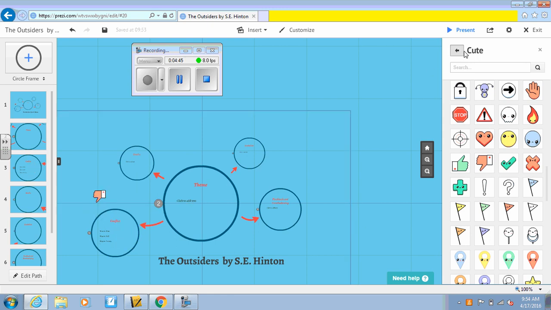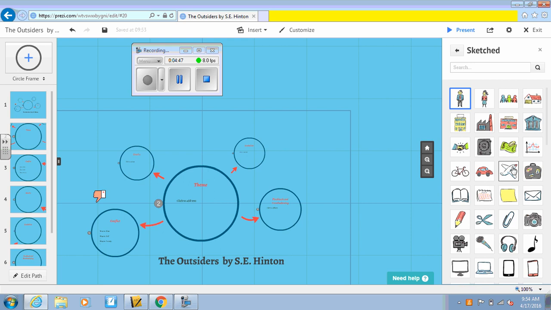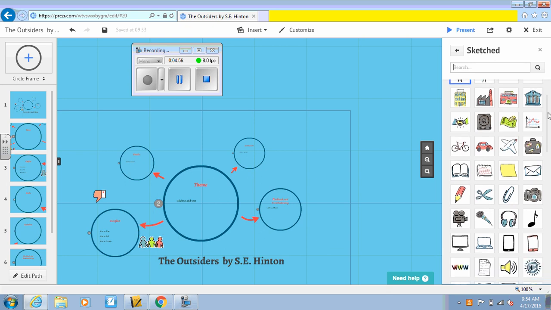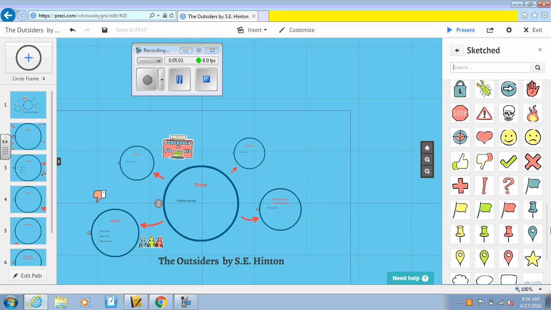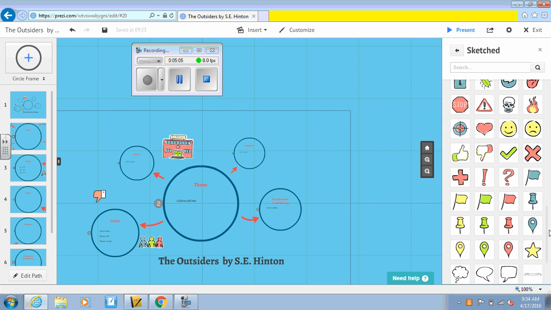I'm going to put a whole bunch of random images so that you can kind of see what it looks like when you move around. Conflict, I could also put people. What else do The Outsiders like? Ooh, they were in school for the most part. So I could throw the school in there. Okay, at this point we know we've had some death, so maybe I want to throw that in there. Maybe not, it's a little bit creepy. But you're going to have the ability to choose all these things.